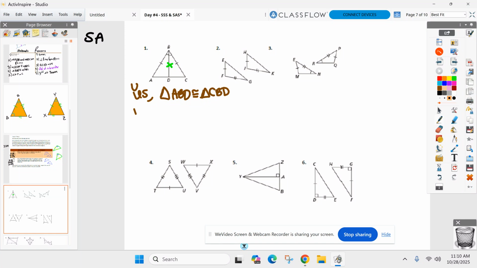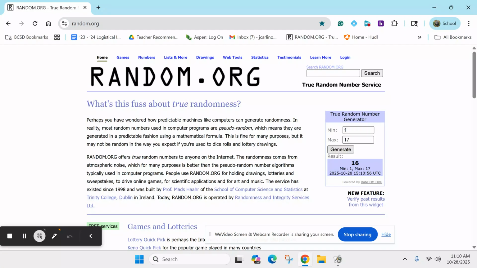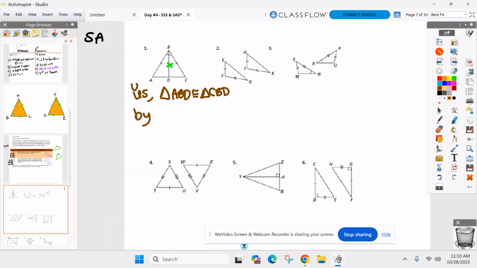And then it says also to give the reason why they're congruent. By what method are we using here? You only have 2 right now. Which method? Pet peeve of mine: side, angle, side. No such thing as SSA. I'll be giving you some SSA. All right, you say that again. All good? Everyone see why side, angle, side?